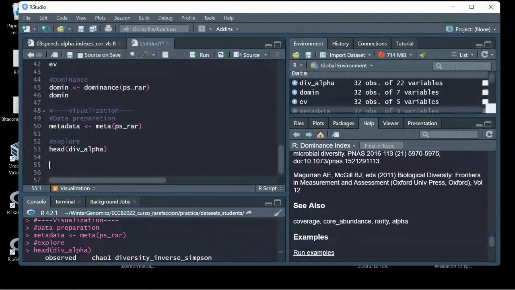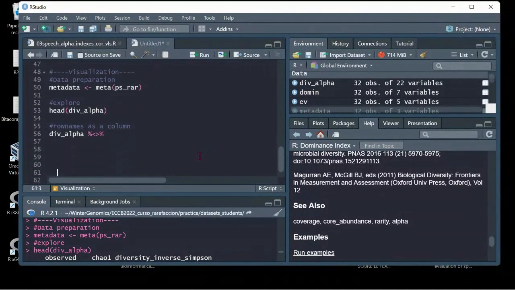Then we need to make some changes with this code. Div alpha, and these symbols are to concatenate other instructions.